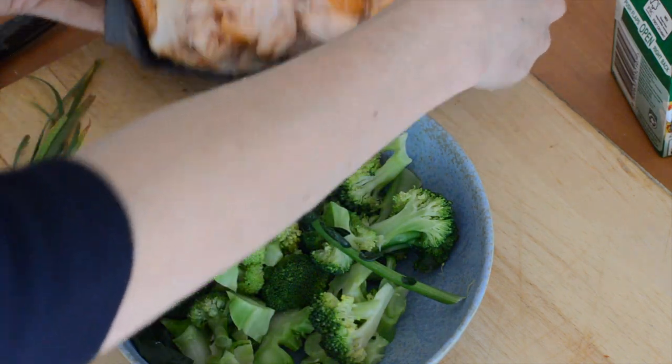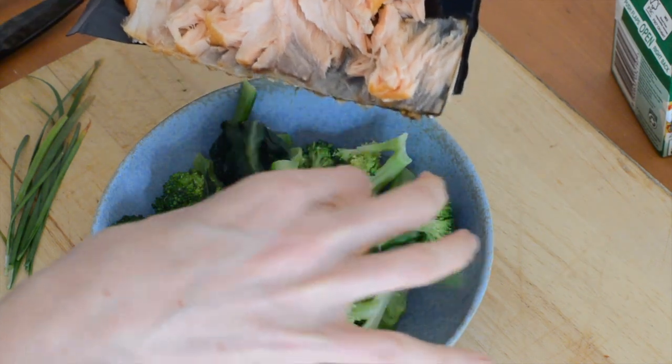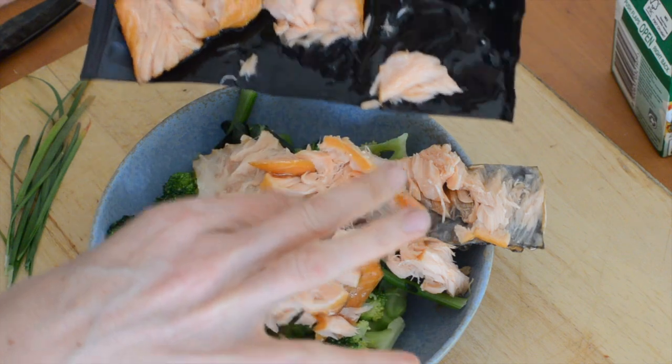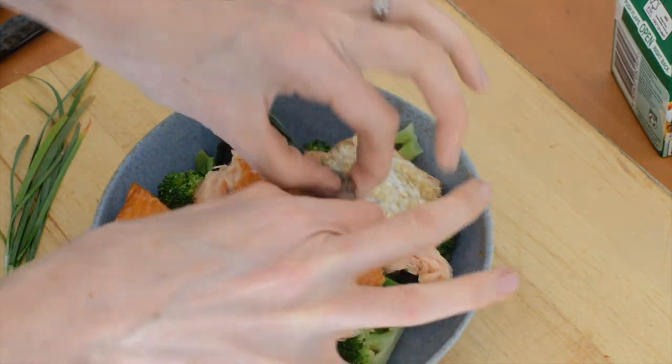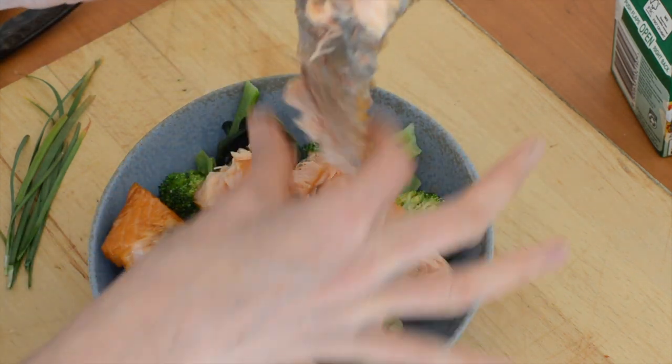So then I've got my hot smoked salmon, so I'm just going to crumble that a little bit, shred it a little bit. So we just get that in. If you like the skin like I do, you can tear the skin up and put that in, or if you don't, you can pull it out.